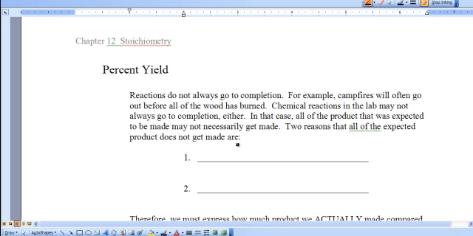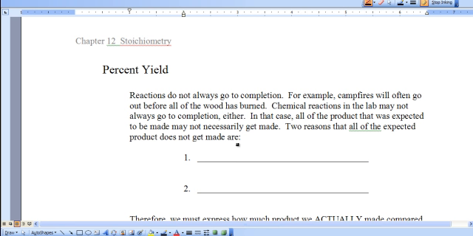And welcome back to 12.3, where we're looking to wrap up our discussion on stoichiometry. In this whole chapter, what we've been trying to do is take a certain amount of reactant to a certain amount of product. We first started off by assuming that everything was in a perfect ratio and all the reactions worked perfectly. Then we said, well, that's not really what happens. Oftentimes you have more of one reactant and less of another, and something runs out first, and that determines how much reaction is actually going to happen.